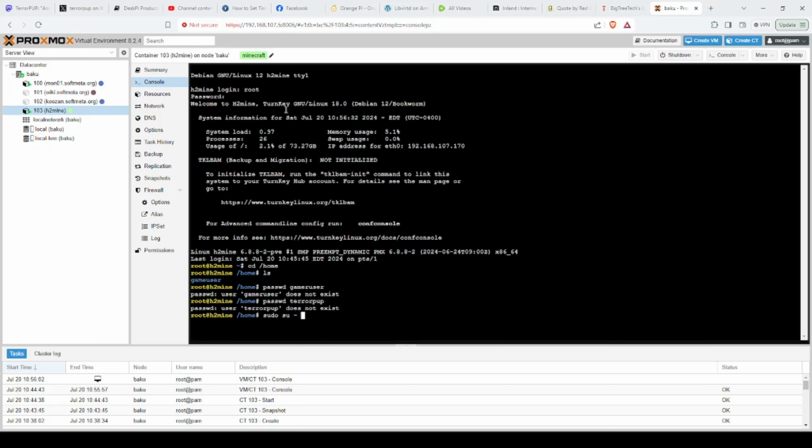But for right now, I want to show you guys how to become the user. So we'll go into sudo su gameuser with the dash because we want to load its profile. And just to show you, we are that user, which is really weird that it's saying that it doesn't exist.